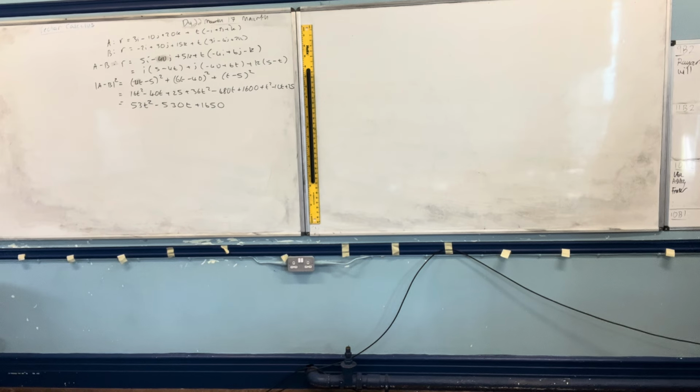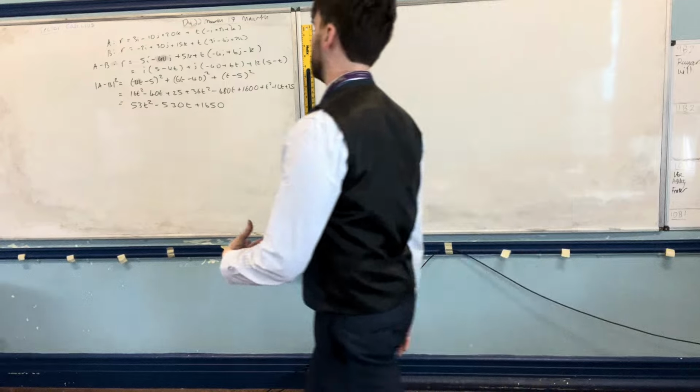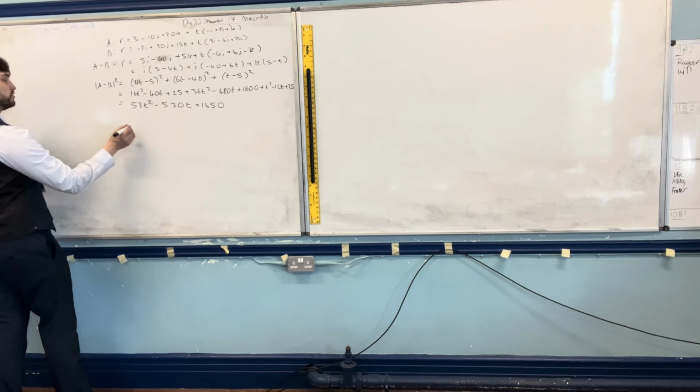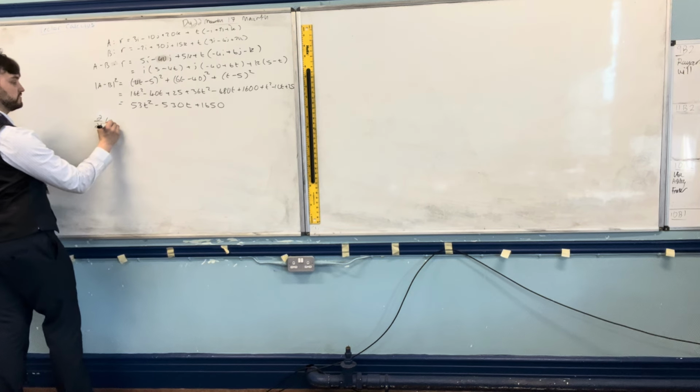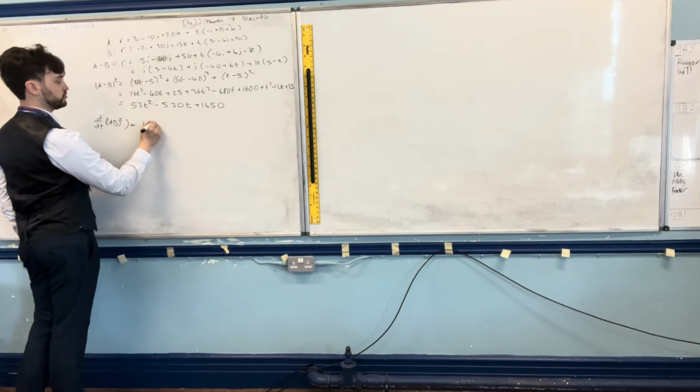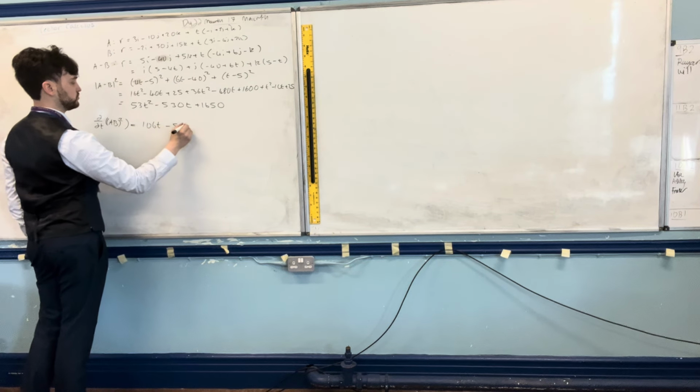Okay, and now part, we'll be able to get to that, okay? Yeah. This part C then. Determine the value of t when A and B are closest together, hence find the least distance. So I'll do this because I want to have a go one more before we leave. So we're going to find the minimum of this. So the derivative of AB squared is going to be 106t minus 530.